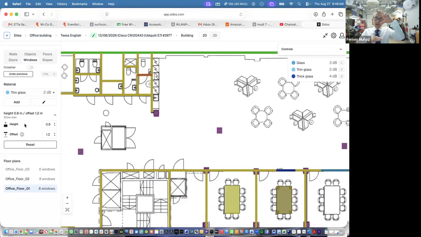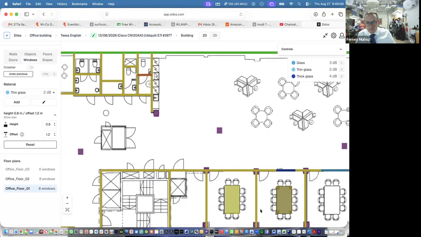And then the top of the window will be from the ground all the way to the top of the window. Here is different. You set the offset, basically saying from the ground up, where does that start? And then where it says height, is not the height from the ground to the top of the window, it's just how high the window is. I think this makes more sense, because where does the window start and where does the window stop?